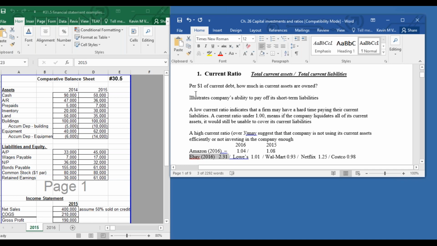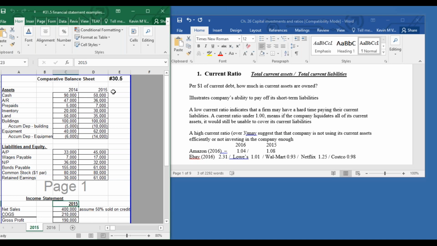Go through and add up for 2015 all of the current assets, and then divide it by all the current liabilities for 2015. So for each of these, there's 10 of them that we're going to go through. I'm going to have you pause each time and then calculate it and see if you happen to match what I do. All right, so go ahead and pause, and then we'll look at the answer.